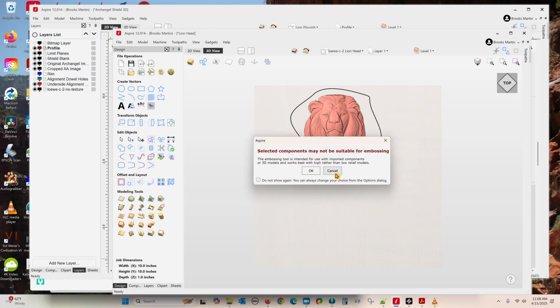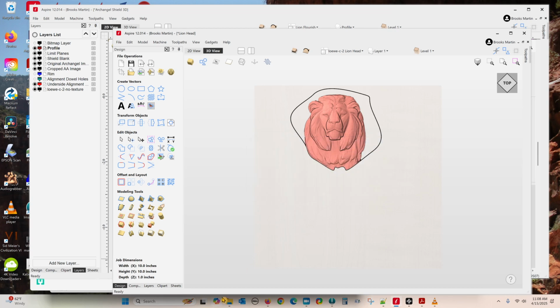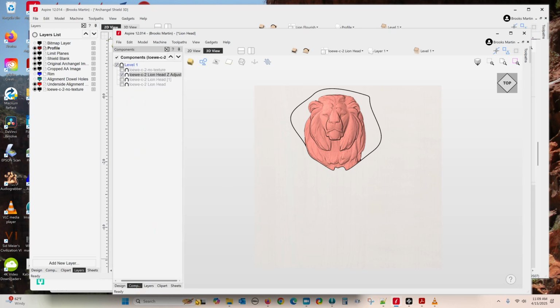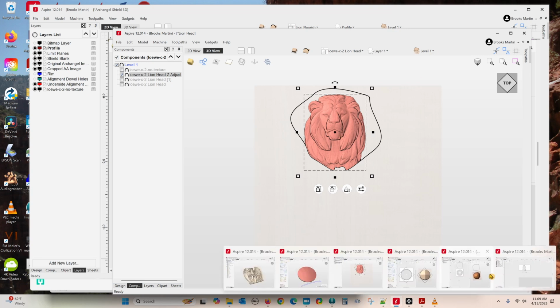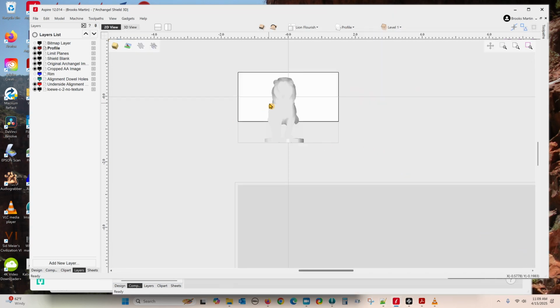This tool, the embossing tool, is not perfect. I didn't like it, so I just shaped it and cropped it. Then I imported a flourish from, actually what I did was save this off as an STL again, and ClipArt. Do both, and then went back into this file.